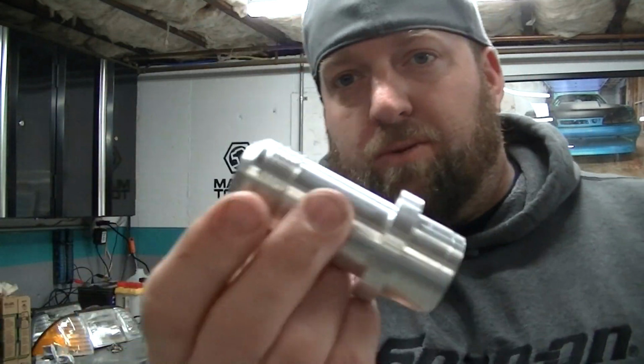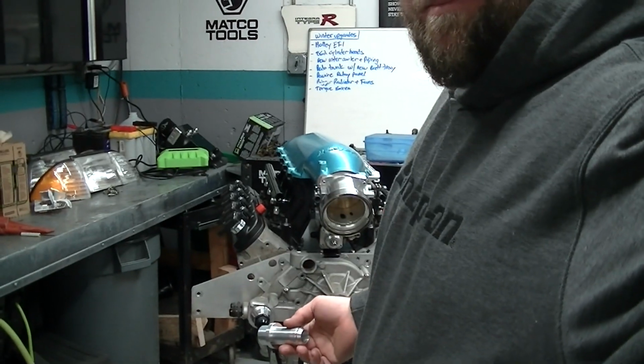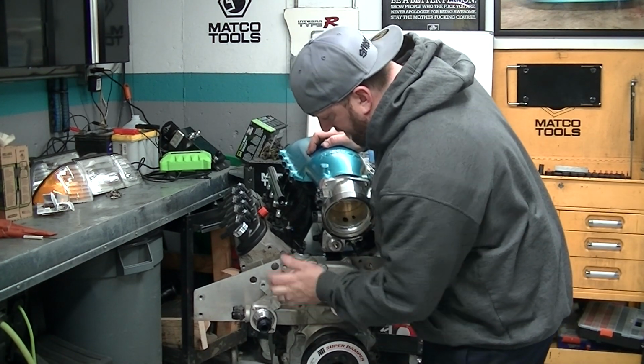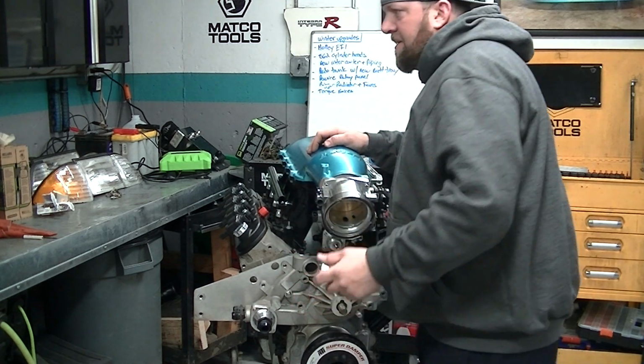I'm gonna weld mine with the TIG welder. But this is a really nice trick piece, and it's a nice tight fit. I'm gonna have to tap that in, but I gotta clean up this edge first before I weld it.